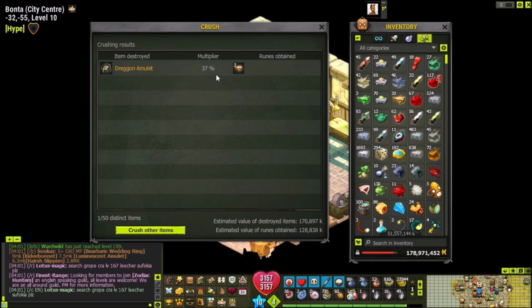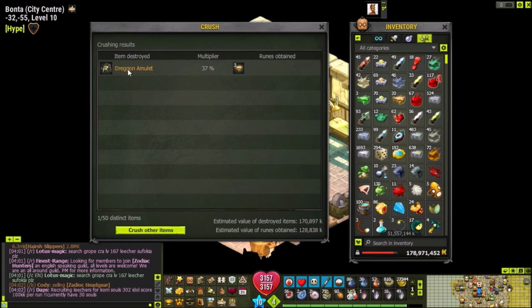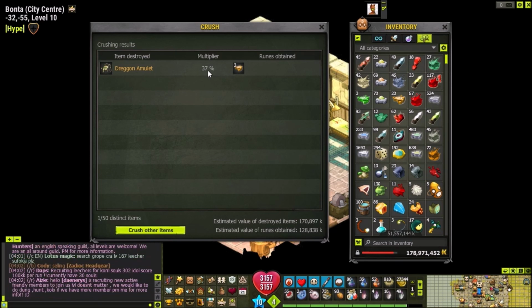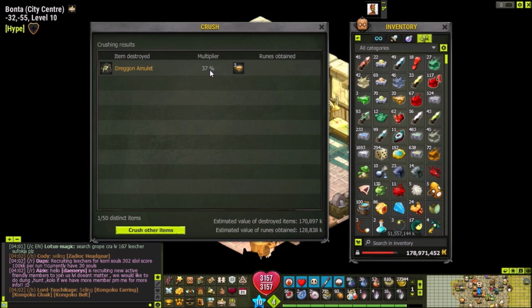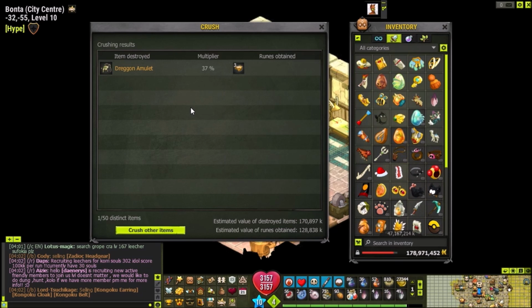The multiplier does not... if you choose focus or you choose no focus, there's no difference. The multiplier will be the same for both of them. The multiplier is only influenced by the rarity of the item. The rarer the item is, the higher the multiplier. When I say rare, it means the rarity of crushing. If an item gets crushed a lot, the multiplier is low. If it doesn't get crushed much, then the multiplier is very high.